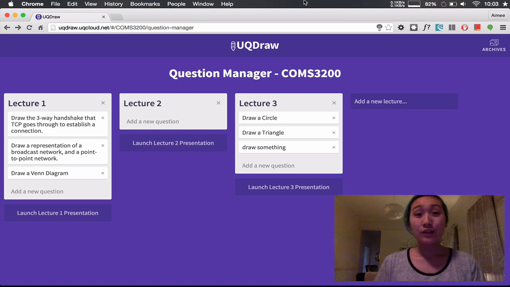So the first of these goals is discreetly supporting the learning process. What that means is that UQJaw should not disrupt the current lecture learning experience, but rather complement it in the background. Users should almost feel like it doesn't exist, but rather concentrate on the lecture and their material.